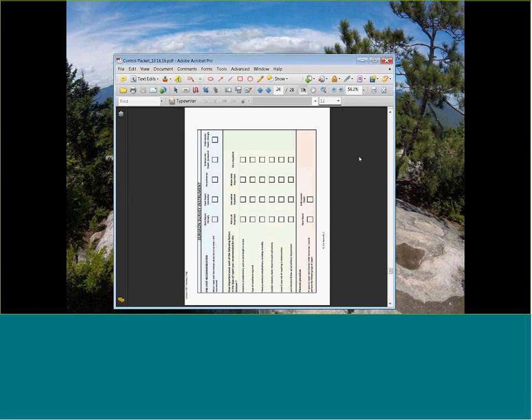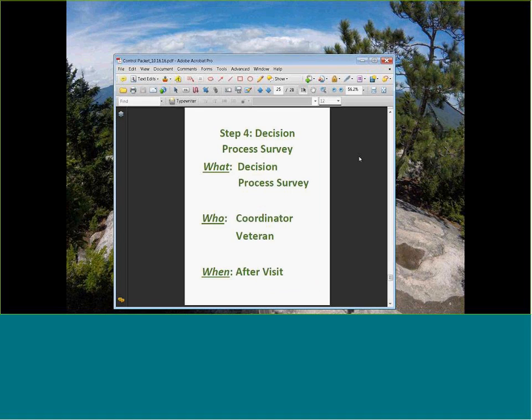You see the form is quite simple. There's a total of 10 boxes for the surgeon to check, and it asks the surgeon about his or her opinion about which way the veteran should consider aneurysm surgery, either open or endovascular. And this is a survey that's intended to take less than 1 minute and can be completed fairly easily and quickly by the physician before their visit with the veteran.